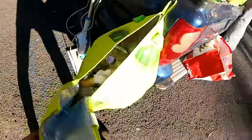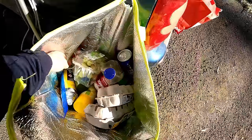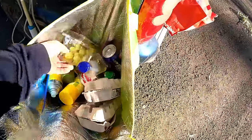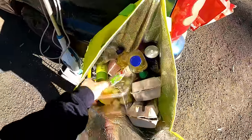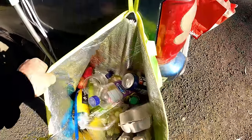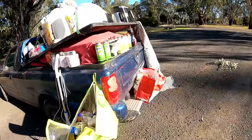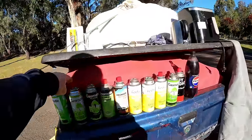Now over here we have two cans of eggs, two beers, a Great Northern, and a Tooheys New. Some cooking spray, grapes, I forgot we had the grapes, two apples in there, two pods of gravy. What else is down the bottom there? A bit of pink sea salt, oil. Yeah, even got a glass in there. So we done very good today, I reckon. We've got a whole heap of aluminium foil in the tote here.